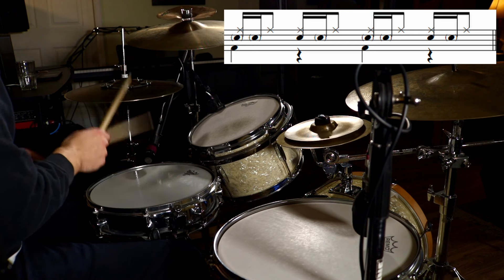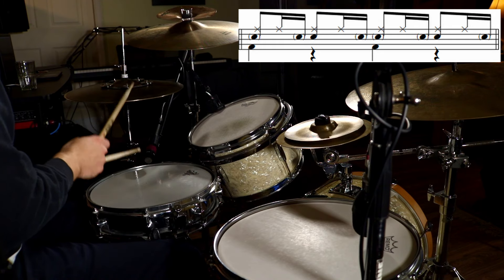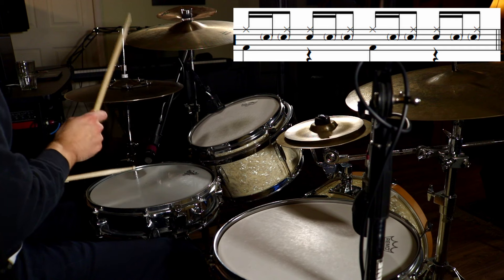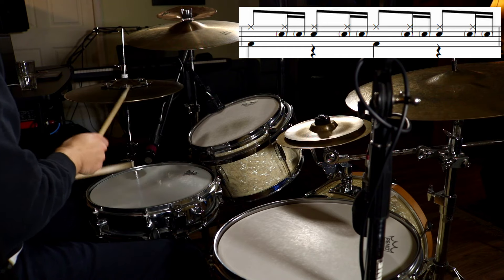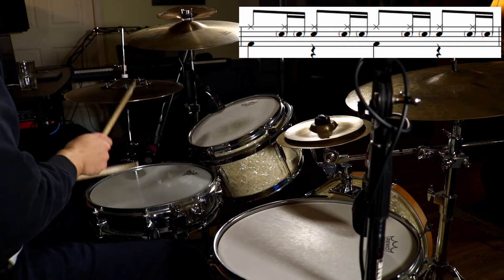Now let's try doing E and uh for every beat. Then let's start putting groups of two together — we'll go through the quarter note paired with the E, then the and, then the uh. We've already done one and and with the eighth notes, so now let's do one and uh. Moving on to E — we're going to do E and and. Because we're playing accents on two and four, we have to play two-E-and, four-E-and: hit the accent and just let it ride, but don't drop the stick or you'll lose control. Now for and uh — and the group of three uses an upstroke whip stroke where we just whip our arm up and let it fall down.